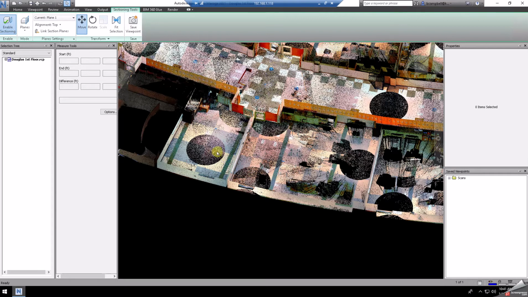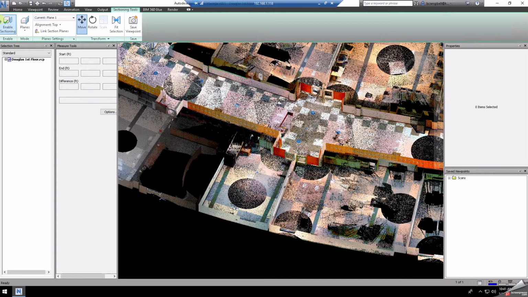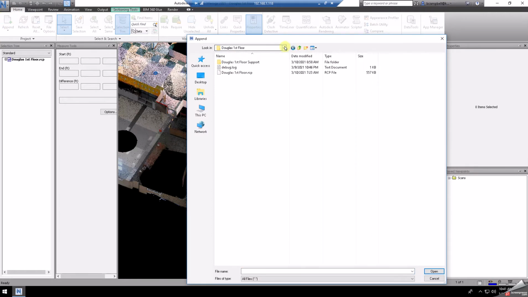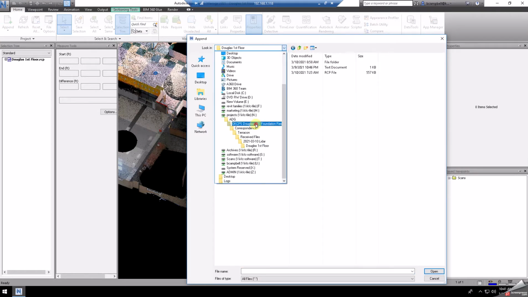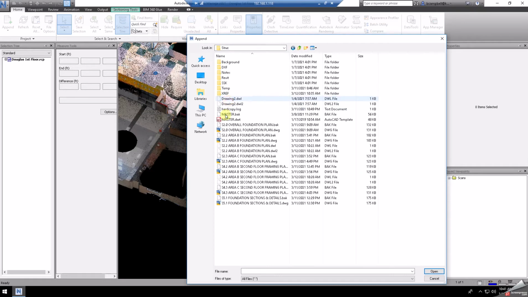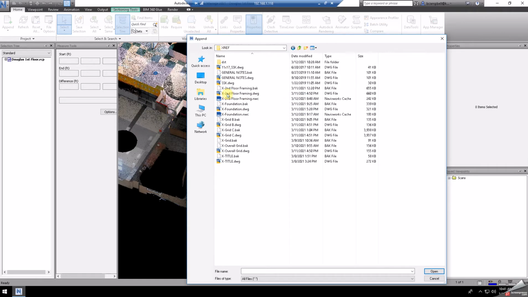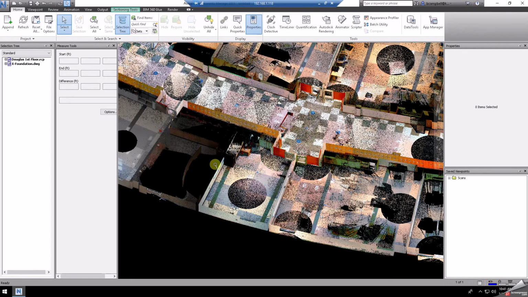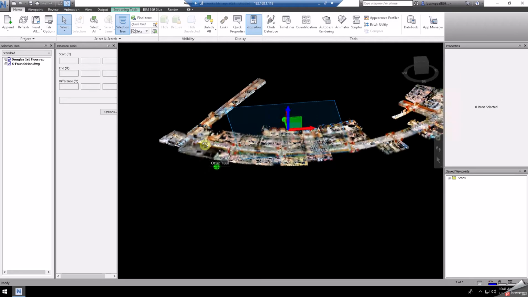So other things you can do, go to home, append when you want to add an AutoCAD file to use as an underlay, or another model, even whatever it is. You do append and you bring it in, and it'll bring that in.